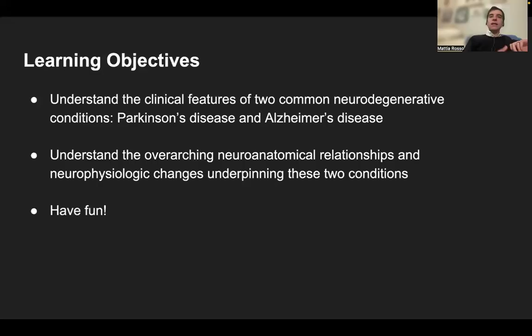Today is to understand the clinical features of two common neurodegenerative conditions, which are Parkinson's disease and Alzheimer's. What we want to do through these two conditions is really to allow you to understand what the neuroanatomical relationships and the neurophysiological changes are that underpin these two conditions. So we really want you to connect what we do in our day-to-day in the clinic to neuroscience, which I think is the goal of the session. Most importantly, we want you guys to have fun.